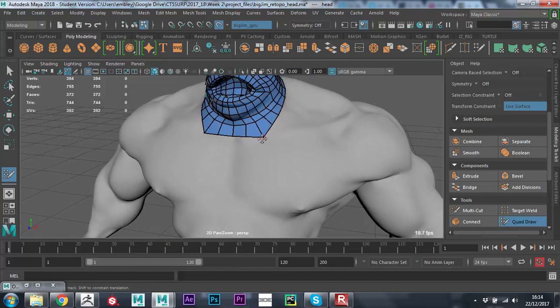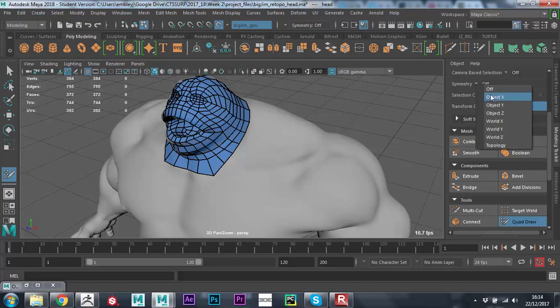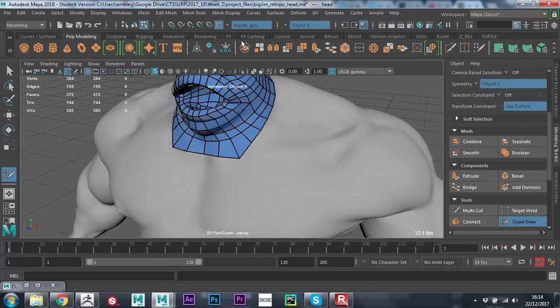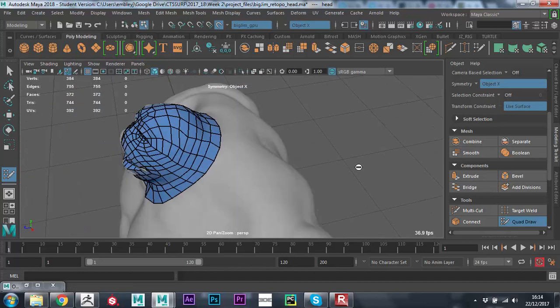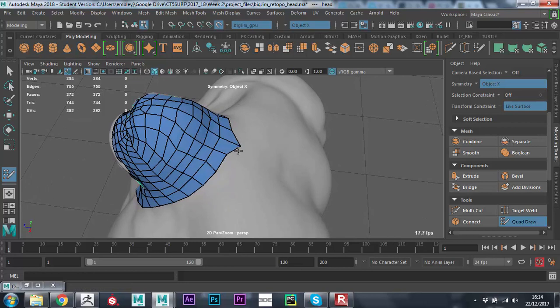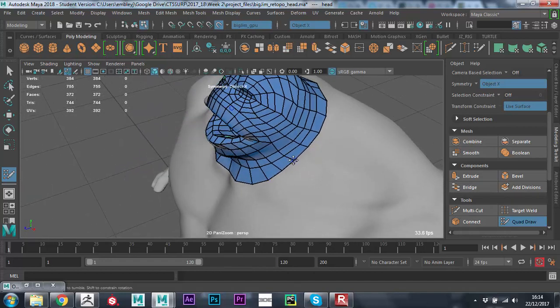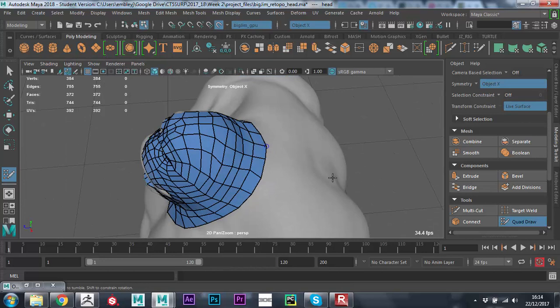So we've already established a nice little clean edge loop topology around here. I'm just going to turn my symmetry on. Always important to have symmetry on. I've got my GPU cache loaded as a live object, and you can see here we can just count the polygons that go around the neck. So we've got 1, 2, 3, 4, 5, 6, 7, 8, 9, 10, 11, 12. Okay, so we've got 24 polygons that go around the neck.